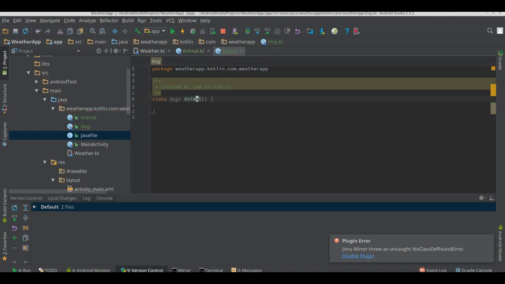So now when we do dog, we can call walk and everything. But what if it was an interface? That must be different, right? Well, it is. Interfaces don't need to be open, already open by default, and we can override walk.